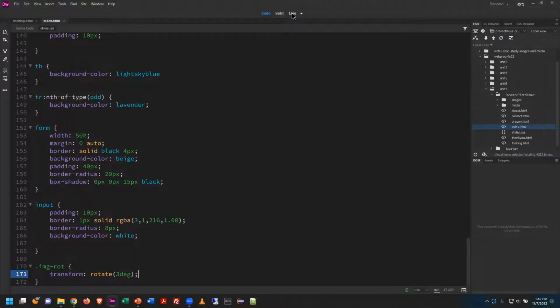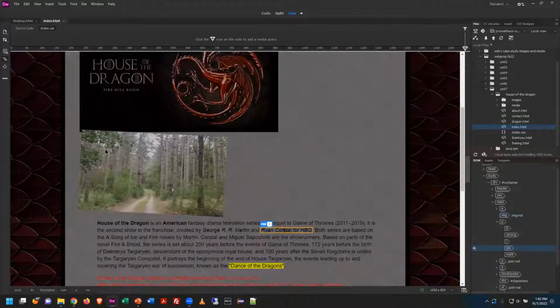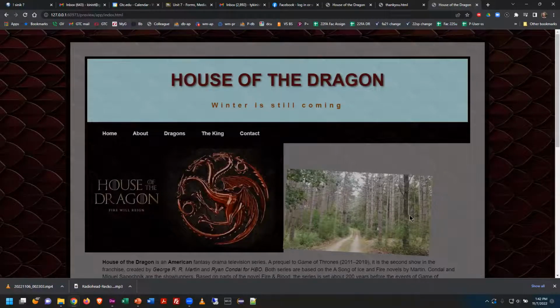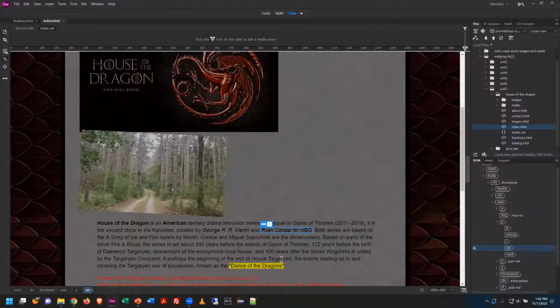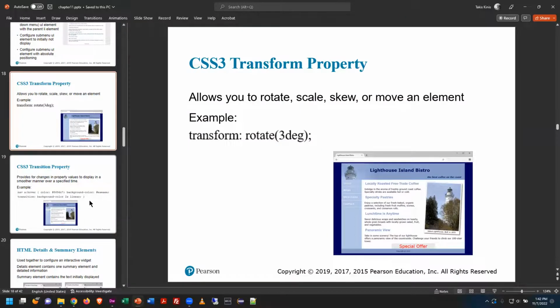And then when we take a look, I want you to notice the image is slightly rotated. Now, it's not the prettiest thing in the world. If I go out to the live view where the screen's a little wider, you see that the image did rotate. So that's something you might want to play with a little bit, but that's a really simple one. So that's a nice one to demonstrate.